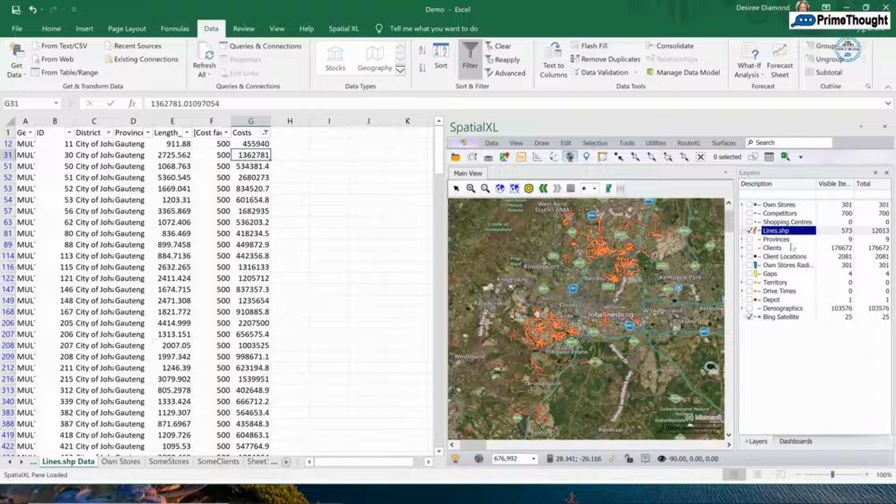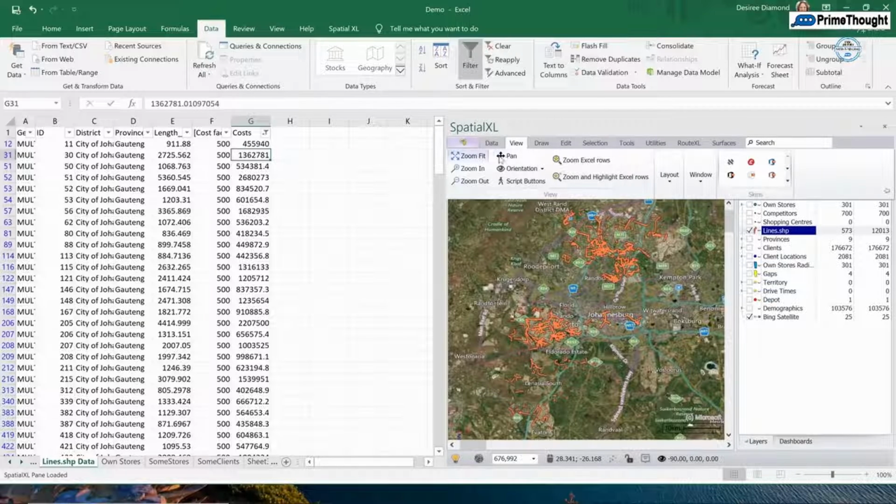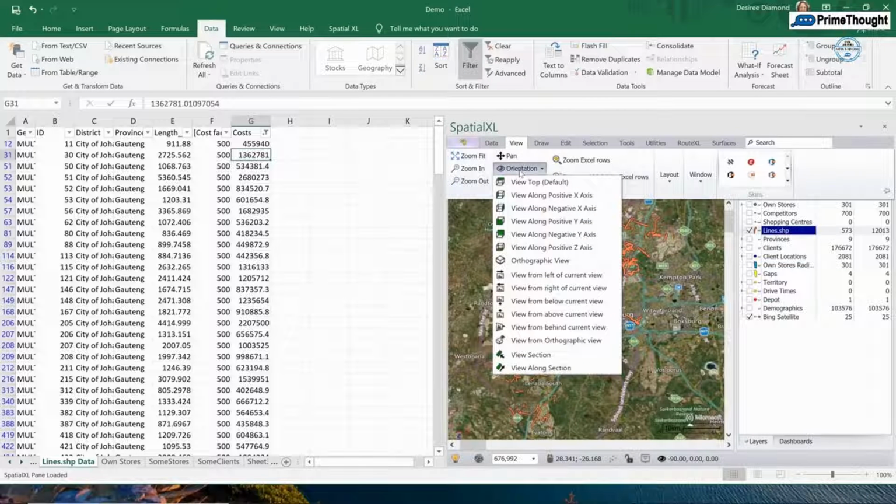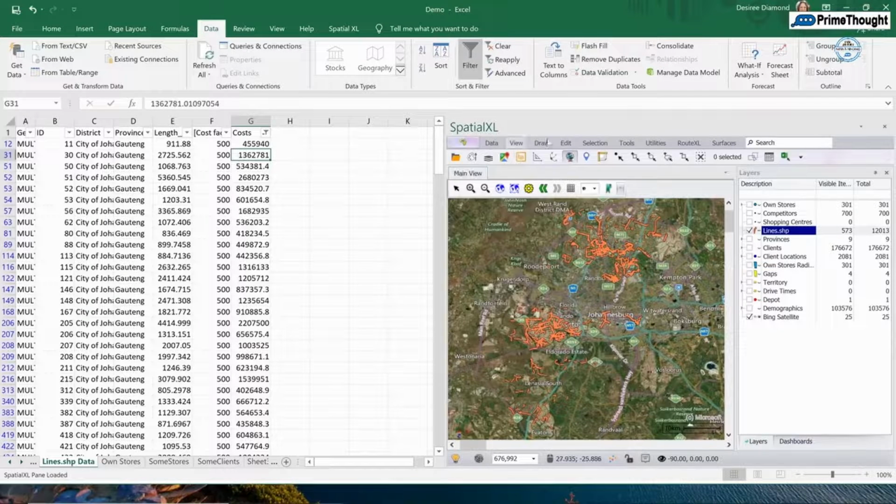We also very much focused on large data sizes because we have a very strong mining background where we often deal with many hundreds of thousands of items at a time. So for instance, in here you can see just with that heat map we're already working with about 200,000 items. We also have the ability to have multiple views, and we can also turn our data. You can view from top or along different axes. So if you have three-dimensional data, you might want to use some of this functionality.